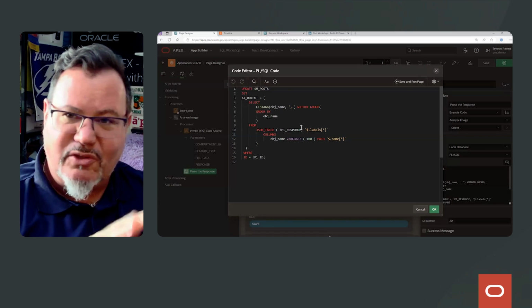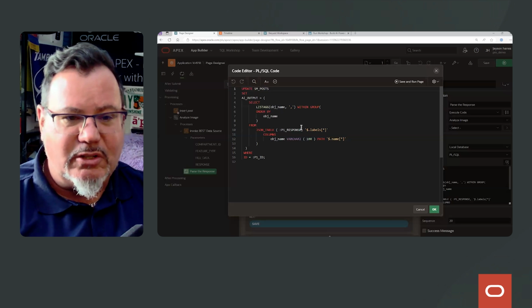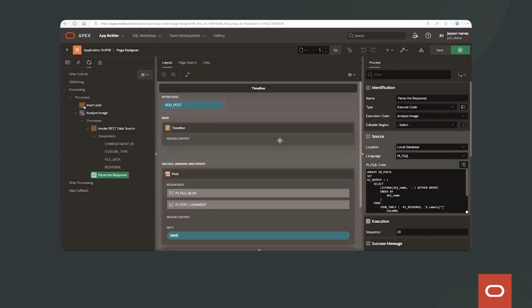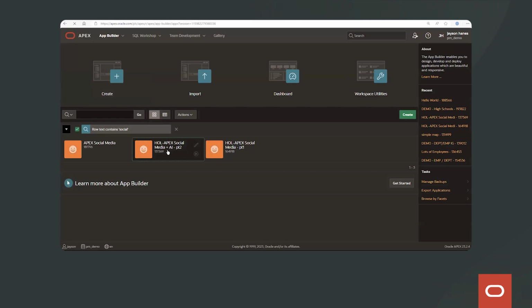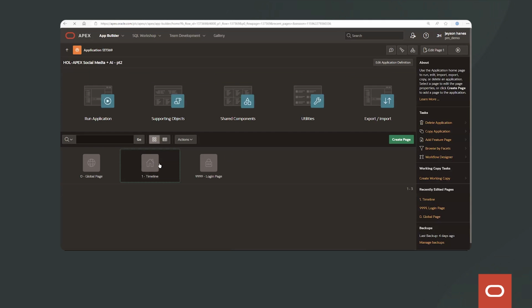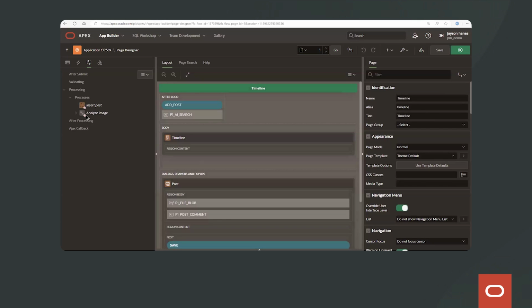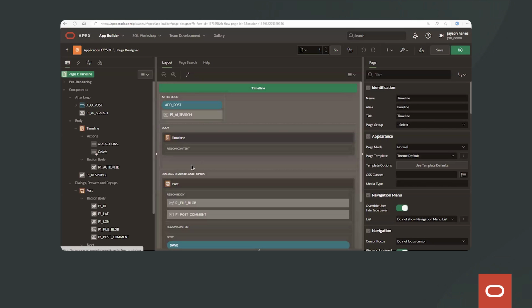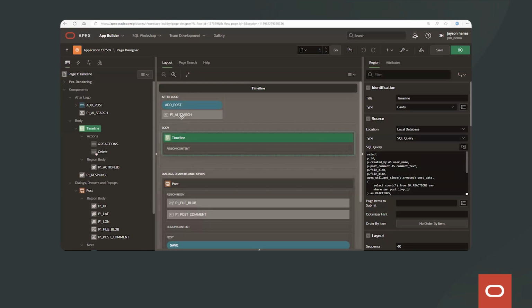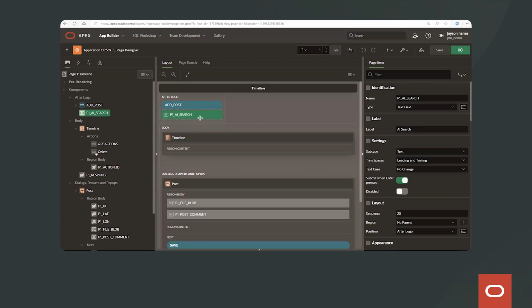So far, I've just seen a few snippets of code, and that's all the code that's necessary to wire this up. So if I now go to another copy of the app, the final one, this is part 2, where I've done a few other things on the page. If I navigate to Page Designer on that page, you will see in addition to that base functionality with the timeline, I've now got an AI search page item. It is just a text field. That's where I can type in cat or dog.